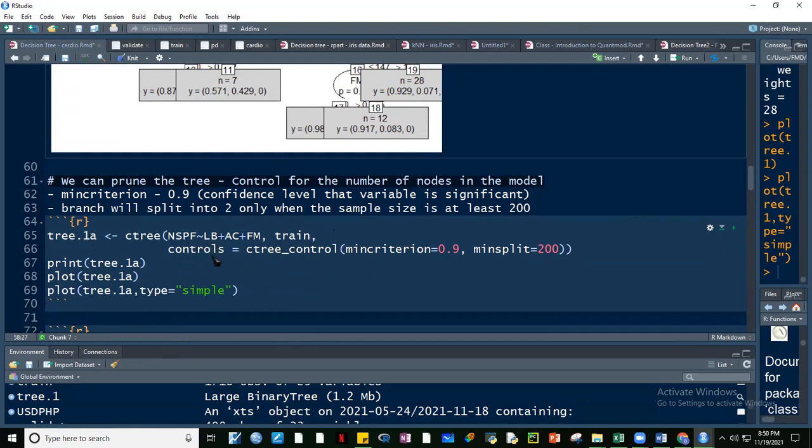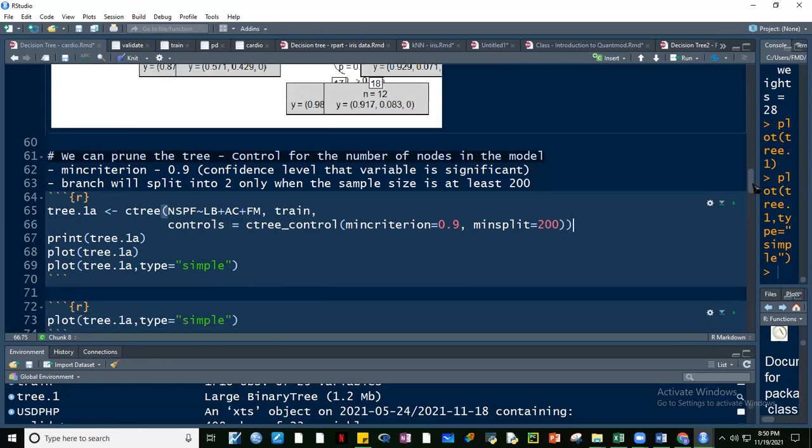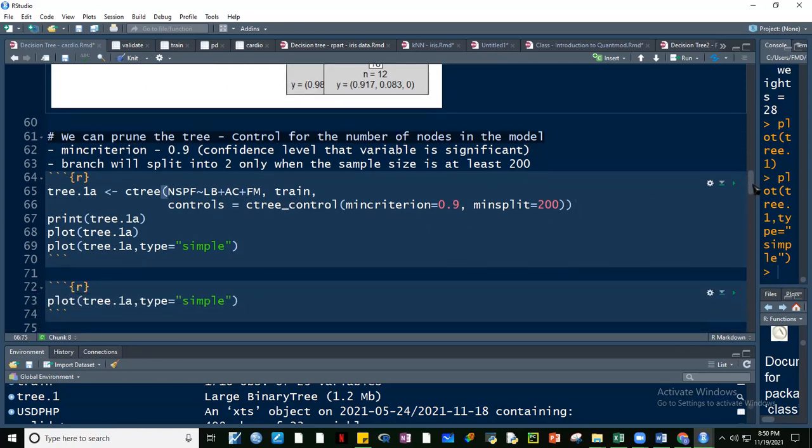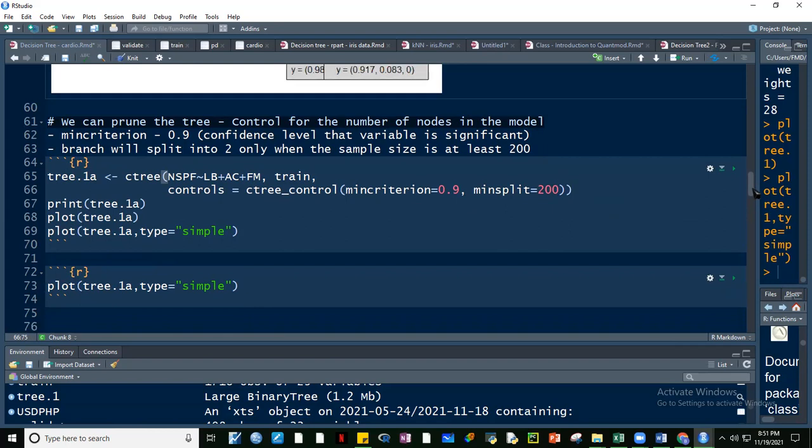We insert this controls function. So controls is equal to ctree_control, and then we add this. It's the minimum criterion. This is the level of confidence, 0.9, and then minimum split. Minimum split means you can split the node if there are 200 samples already in a particular branch.